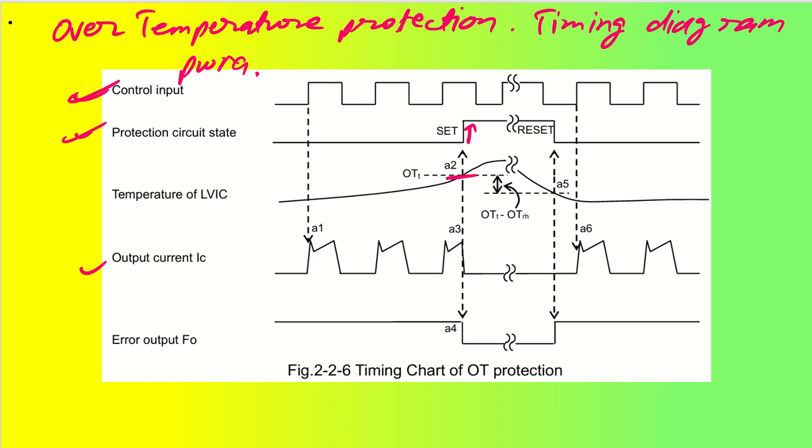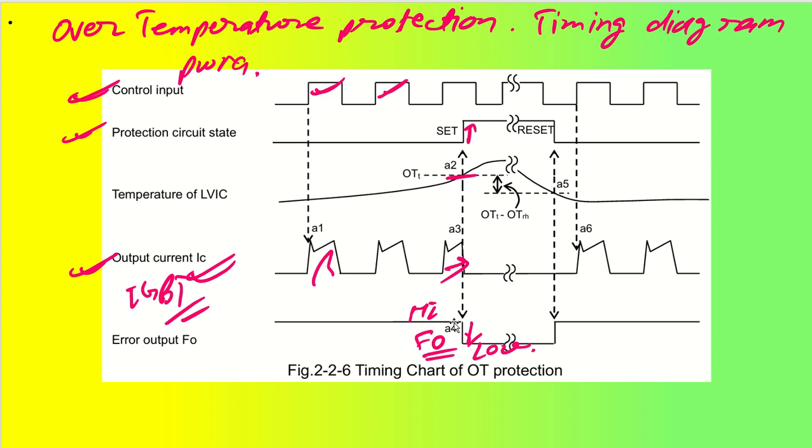Coming back to the output current on the IC, the output current was proper in each control input, and at the time when it has shut down, it has gone to 0. So there is no output current that you will be seeing in the IGBT. Understood? The IGBT will be shut down because the temperature has crossed the over temperature trip level, and as soon as that trip level was crossed, the error signal went low. As you can see, the error is indicated on the fault output pin by going low. If it is high, there is no error. When it goes low, that means it is having an error. So this is how the timing diagram works.